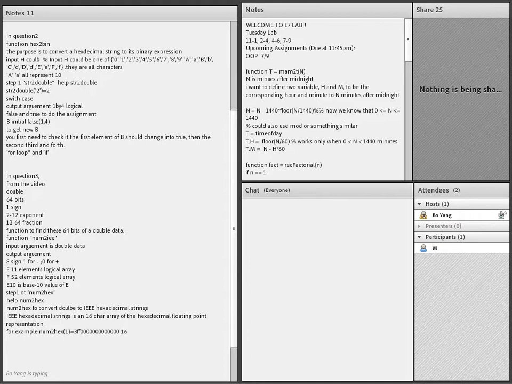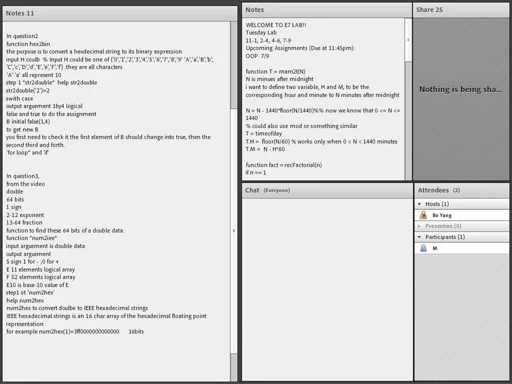I'm not sure how many zeros I just typed, but the total is 16 digits. So this is a hexadecimal string expression.